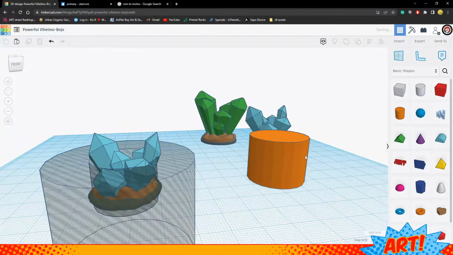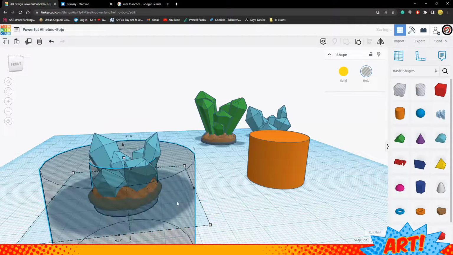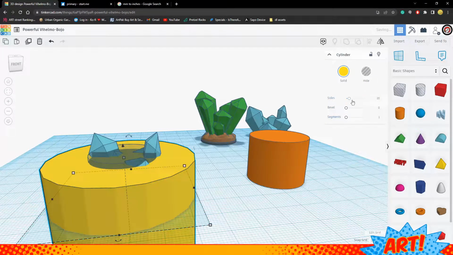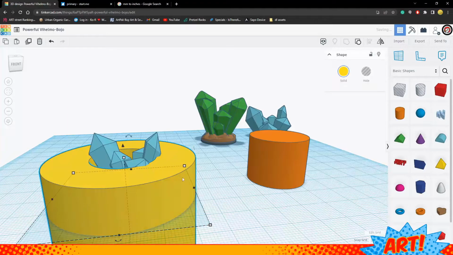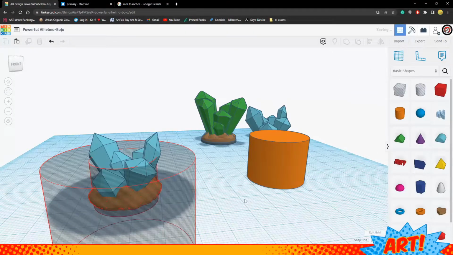And by the way, this is only 20 sides. We definitely want to have at least 64 sides when it comes to doing this sort of stuff. So let's do some quick modifications to this circle, so it looks much smoother as the whole end. Requires less work, and it makes for a nice cleaner edge. Make that into a hole. Select those two things, group those together.